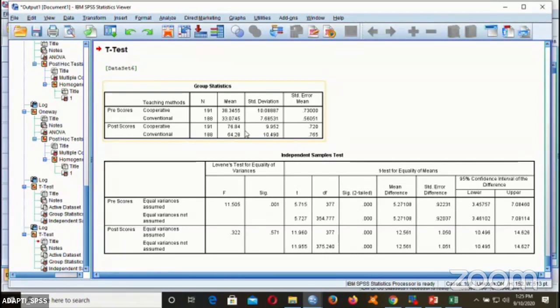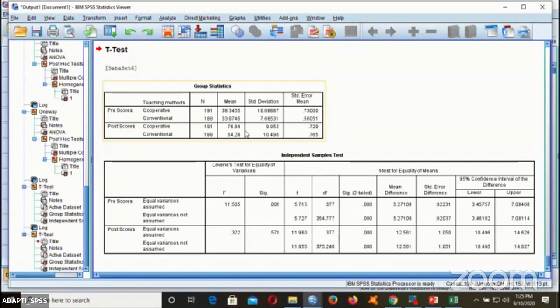Thank you. All right, let's appreciate our prof. Thank you, prof. But I wanted us to report first before you actually interpreted. And usually, what we do when we have a result like this is to report first. The first paragraph in our interpretation will be to report all your results. Report your mean first. So I will just go straight to the post scores, because that is where the main decision is. After you have used cooperative method and after you have used conventional method, that's the post test.